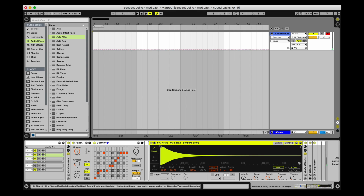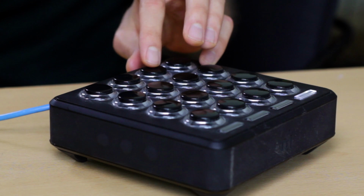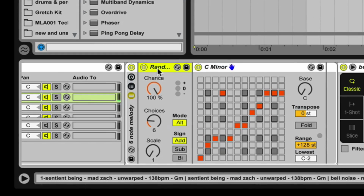So if you take a look here in the drum rack, it's actually just a normal sample being triggered in a sampler. But what you'll notice is that before that sampler, I've got these two MIDI devices, random and scale. So the first device, random, basically the specific set of parameters that I'm using, it turns it from a random thing into something that actually sort of cycles through options, if you will.